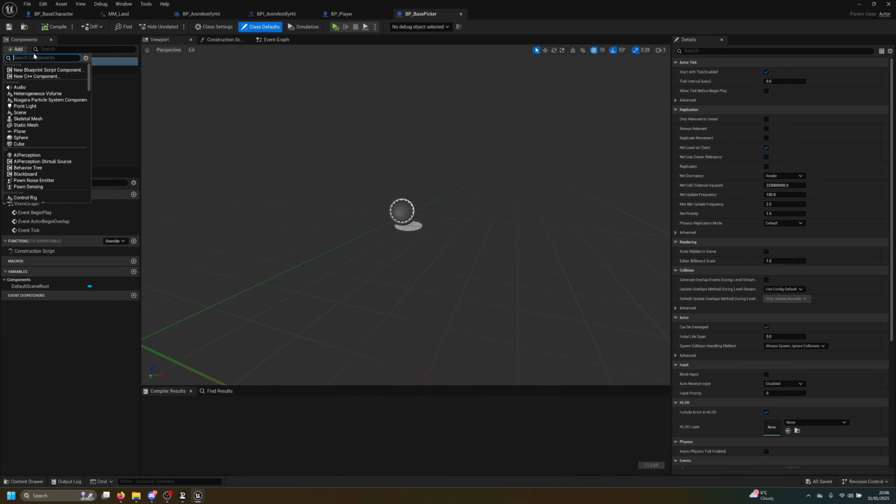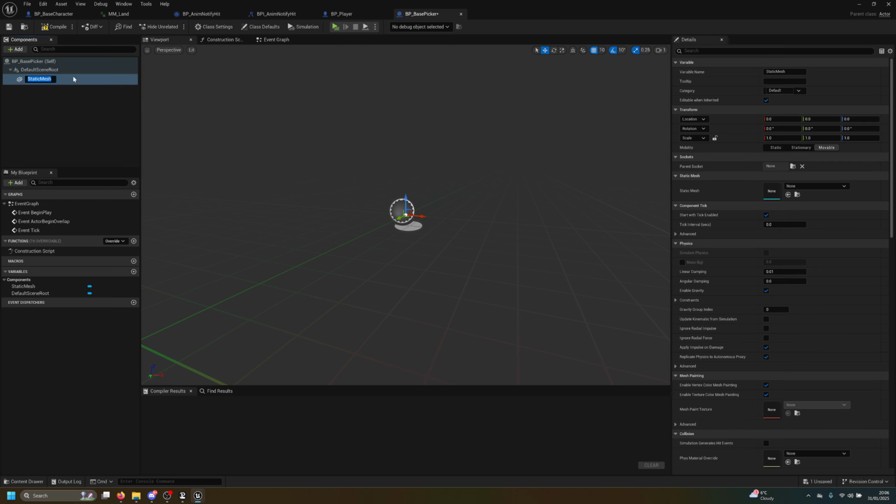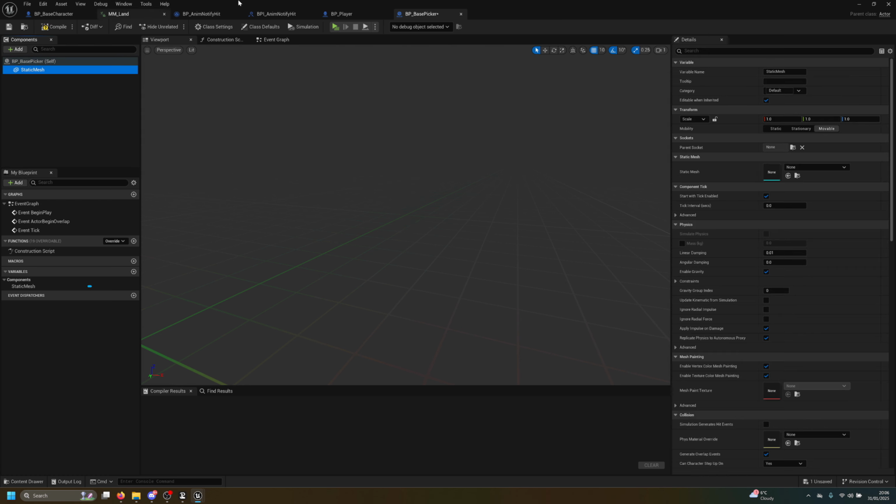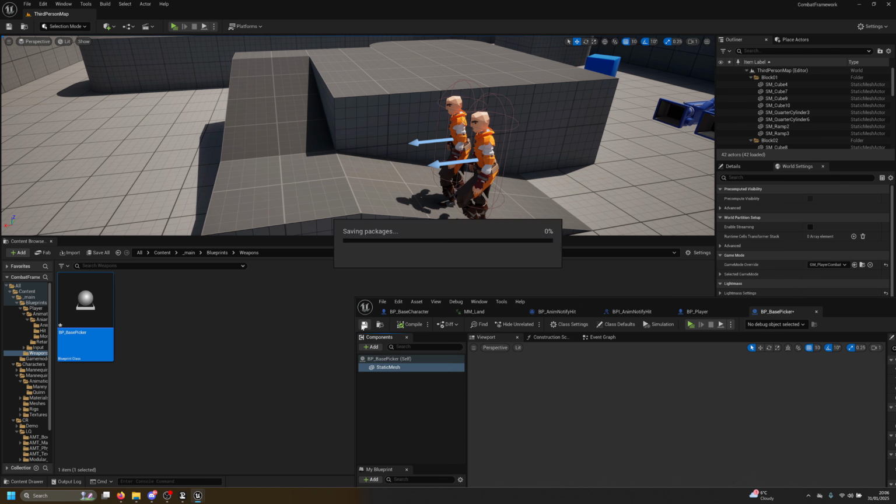We're going to add a static mesh, which will be the root of our scene.